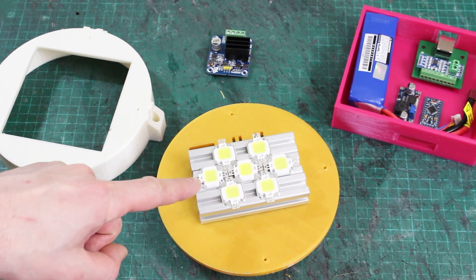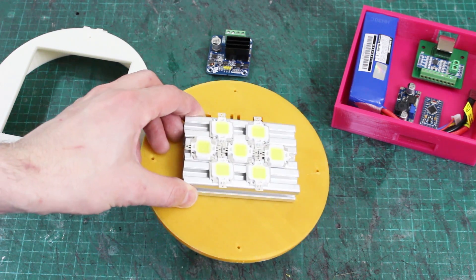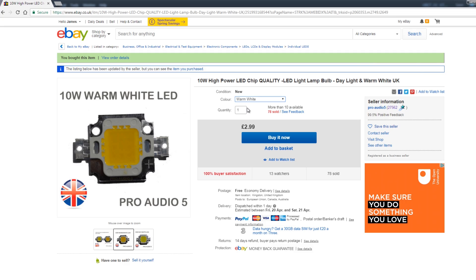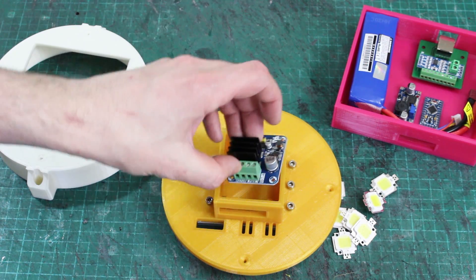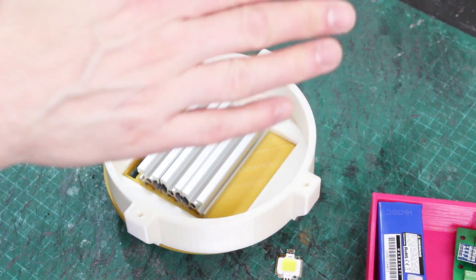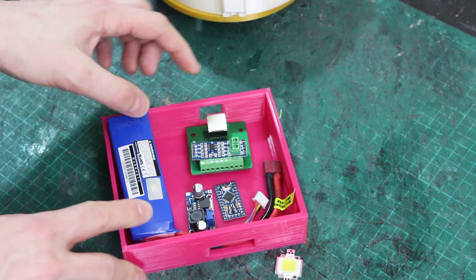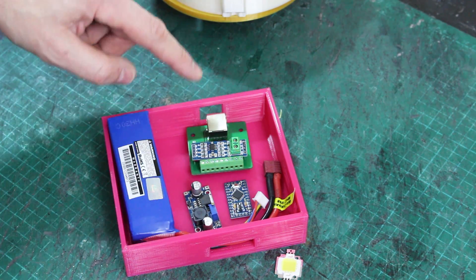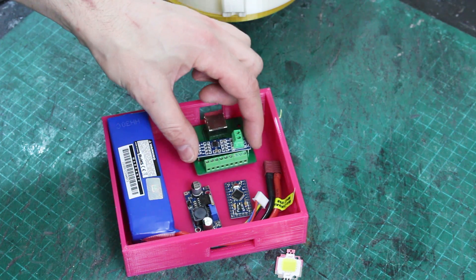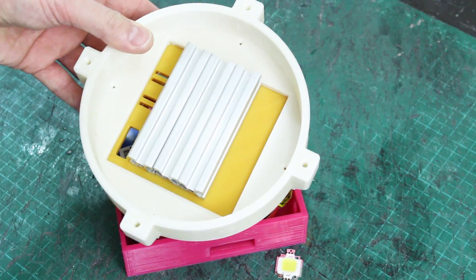We need to write some code so the control panel actually switches the relays appropriately, and we also need position feedback from each joint which is going to come into these modules. That means we can take this control panel and put it anywhere on one long cable without needing to get any feedback data back. There's one more module I want to make in this episode and that's going to be the unibeam. The unibeam is going to be made of loads of 10 watt LEDs — there's seven of them and they're really bright. Those are going to be attached to some 2020 extrusion eventually, and that's attached to a plastic bezel which then mounts onto the front of the suit in the chest plate. We've also got a control box which will have a battery in it, an Arduino Pro Mini, a power supply, and it's also got the RJ45 breakout and the MAX485 line driver — so this is the module that sits on the serial bus and controls the driver back in the unibeam.